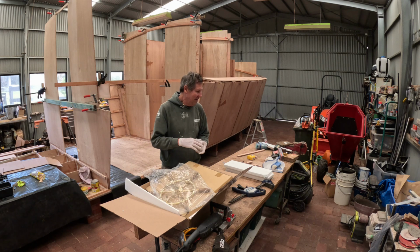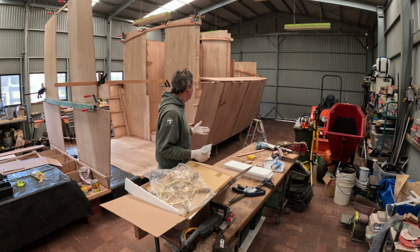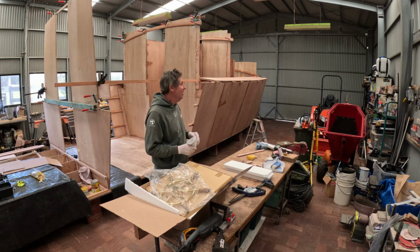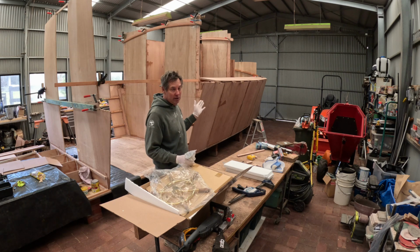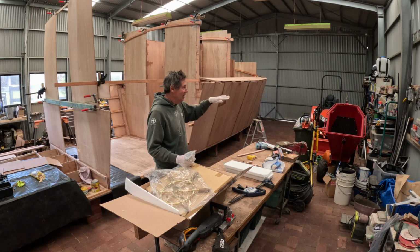Now I'm going to go and find something else to do until tomorrow, when I can come back and get stuck into gluing this other side into place, getting it to perfectly match the port side. As I say, once they are glued into place and trimmed up, I can start on the cabin sides and then the roof. Really exciting stuff.